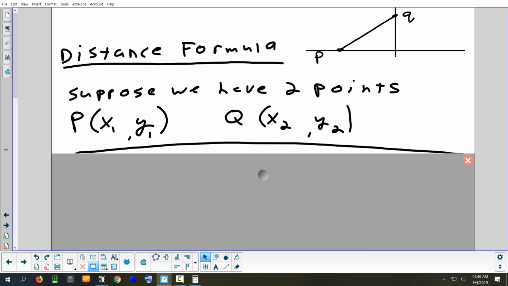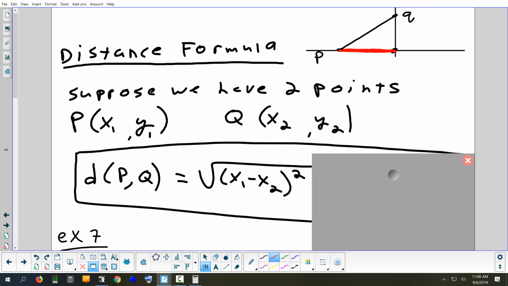And now, does anybody know what theorem you can use from geometry? If you've got 2 sides, you can get the third side. Pythagorean. Yep, the Pythagorean theorem. So when you want to find the distance between points P and Q, what you really are doing is finding this distance in red, which, remember what we just talked about. How do you find the distance between 2 points on a number line? You use subtraction. x1 minus x2. That's x1. That's x2. So you subtract those 2 points, and it tells you the length of the red.